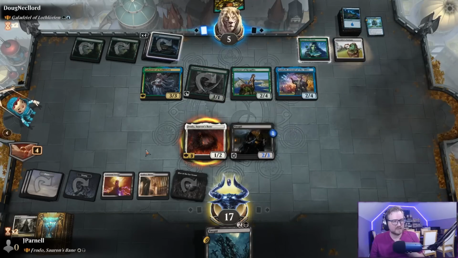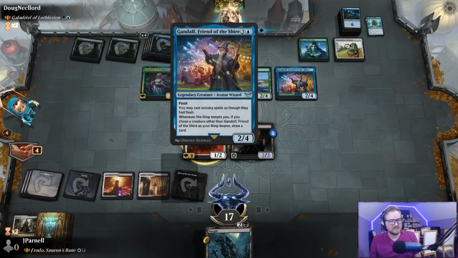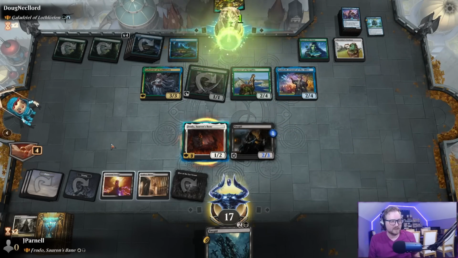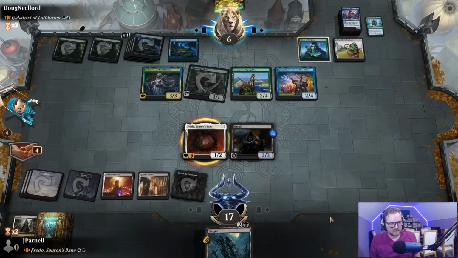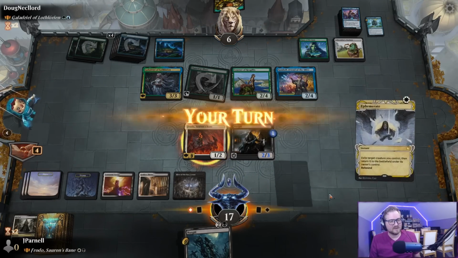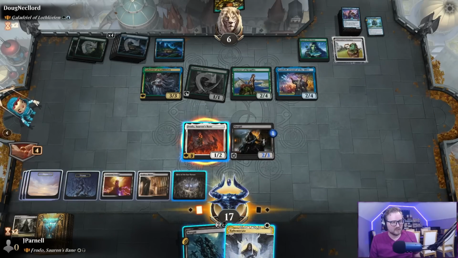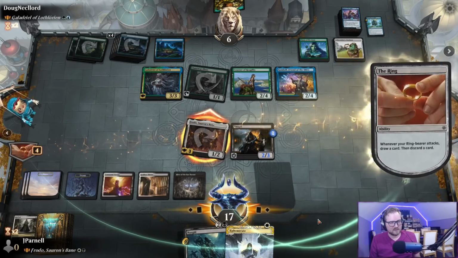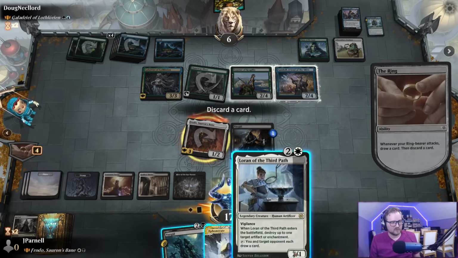Ooh, it's gonna happen. All these have 2 power. Frodo's just gonna slip in. Just gonna slip on in. Oh, the fact that they're almost dead is absolutely irrelevant. Okay, here we come. Attack. Draw a card, discard a card. We'll discard this Lorien.